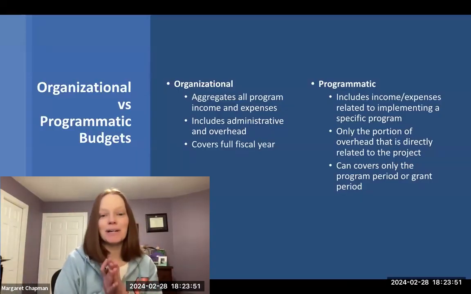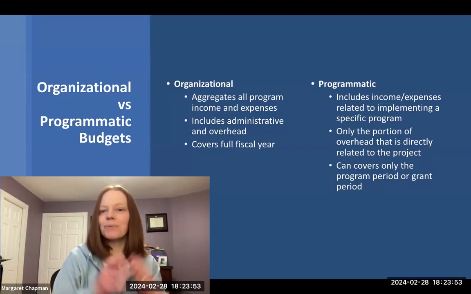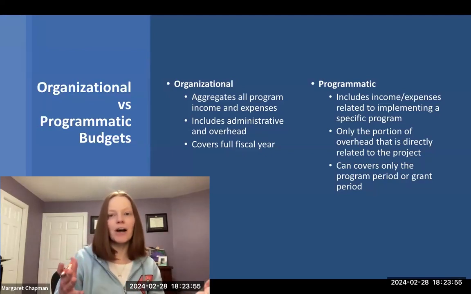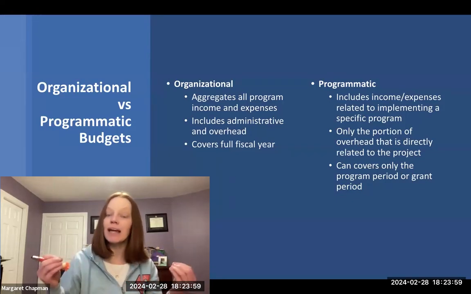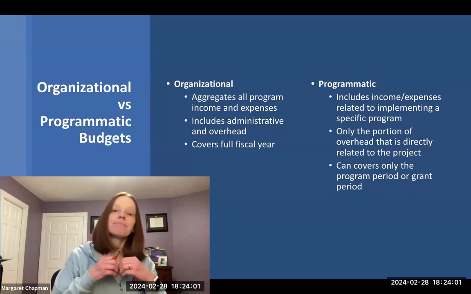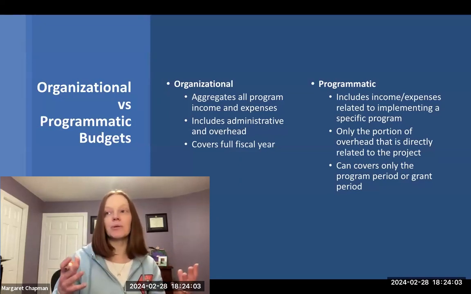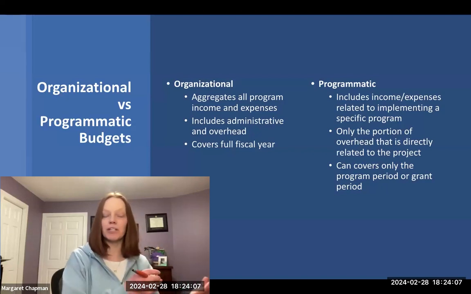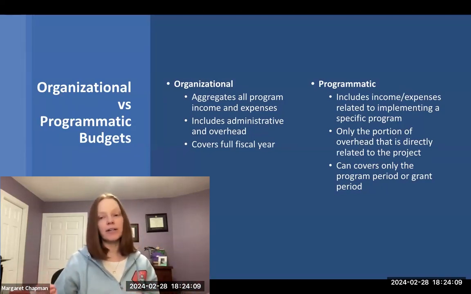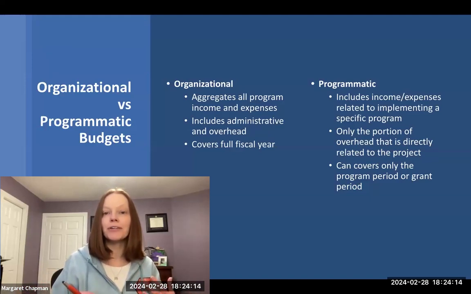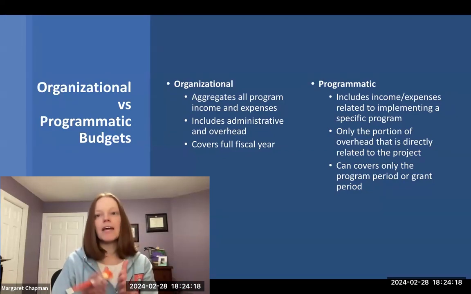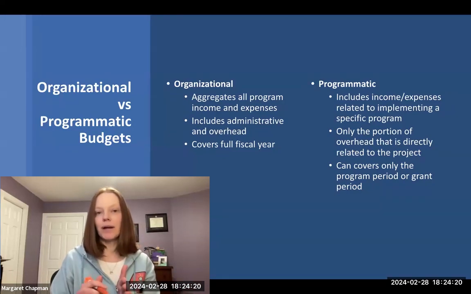There are different types of budgets. So, we've talked about that at their heart, they're all planning tools, but there are different things you can plan, right? So if you're looking at your organization as a whole, then you might have an organizational budget. You guys are all grant writers, and you know that oftentimes your funder wants a budget just for the program that they are looking to fund, right?